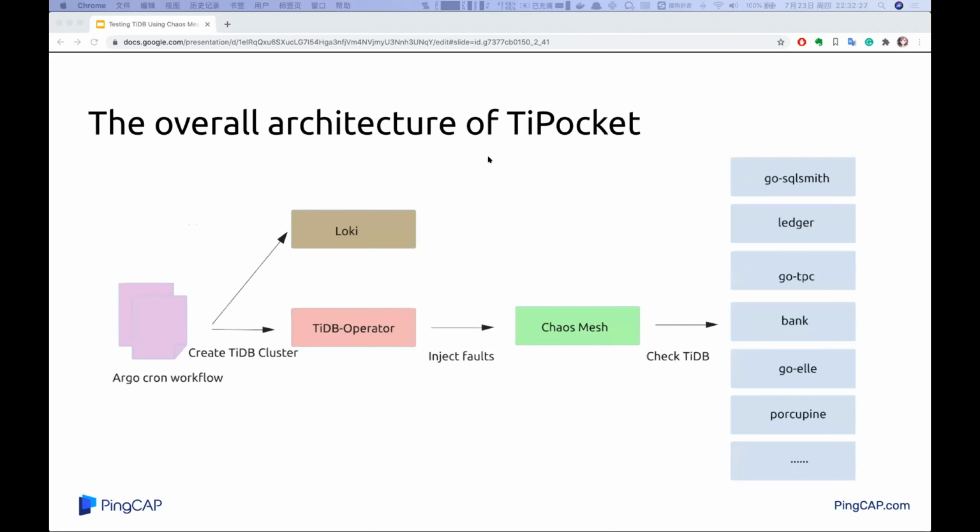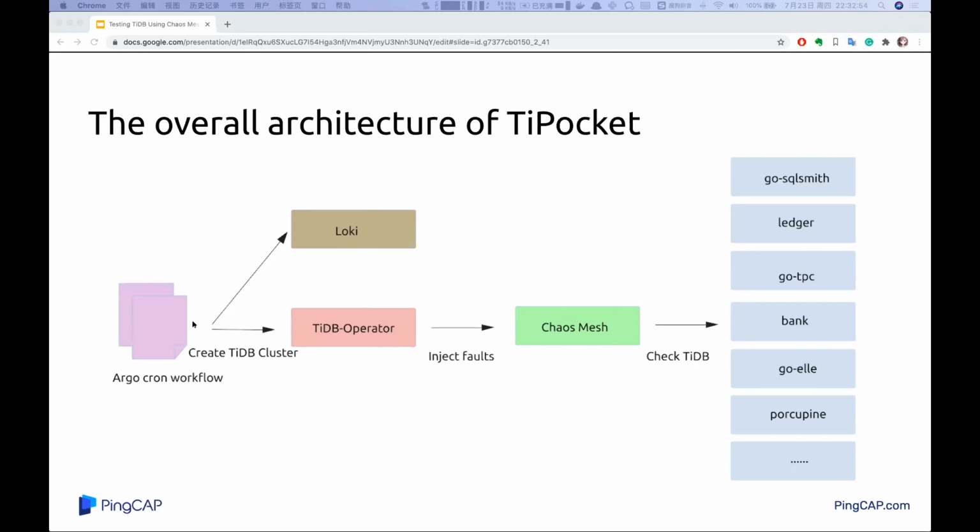This is the overall architecture of TiPocket. With the help of rich open source ecosystems, we can establish a testing platform from scratch easily. That's the reason why we embrace open source actively. From this architecture picture, you can see that there are 5 parts of components.